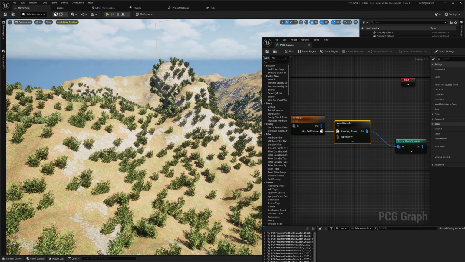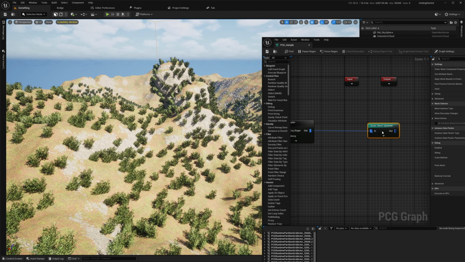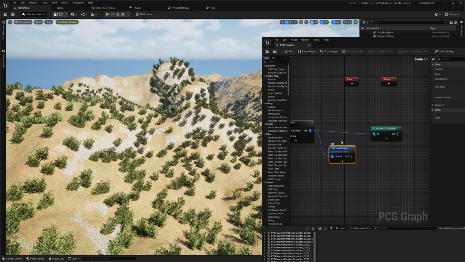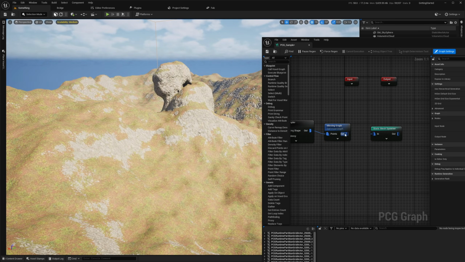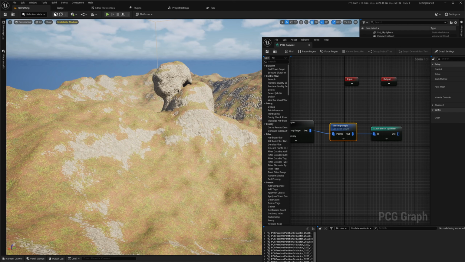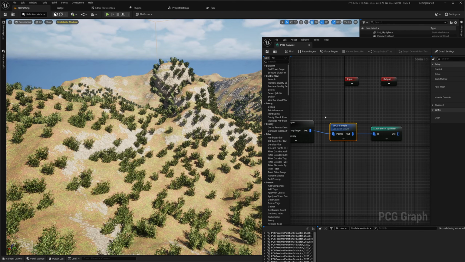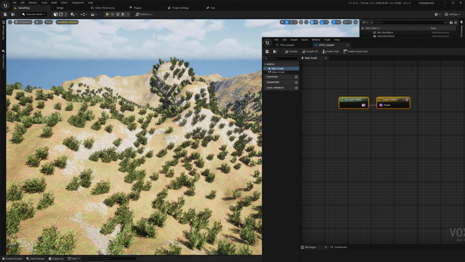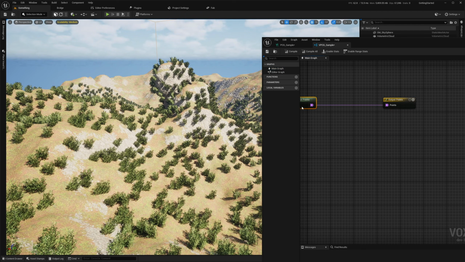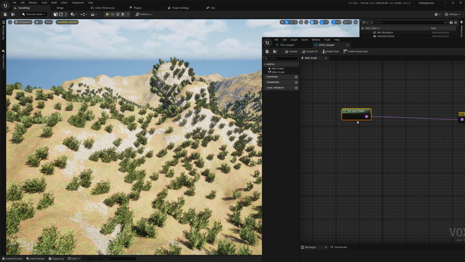Now there's a lot of stuff you can do in PCG itself, but there's also a lot of cool stuff that you can do on the voxel graph side here, and I just quickly want to show that. So if you go here and you do call voxel graph, this won't do anything yet, but over here we can create a voxel PCG graph, vPCG sample, and by default this is just going to take the input point and produce output points. But in here we can do all sorts of fun math. So for instance, we can apply translation.